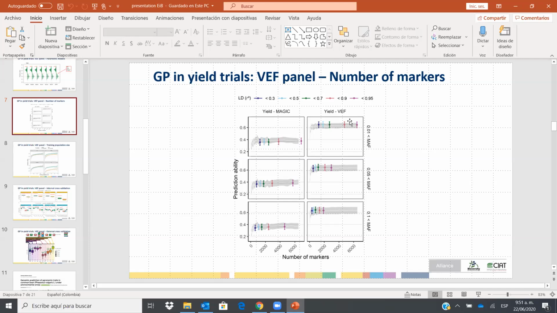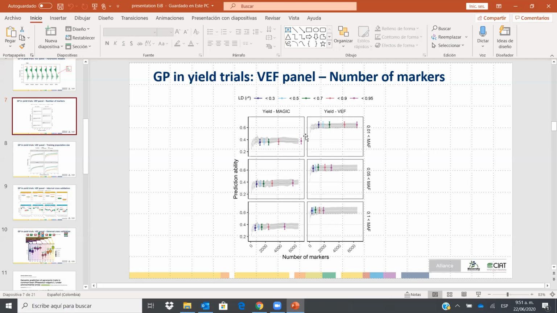Another idea is that if there are differences in the experimental design in the field, it can affect the quality of the data, for example, to obtain the BLUPs that are important to estimate the prediction ability. But for the moment, these are ideas. This hypothesis is not confirmed.